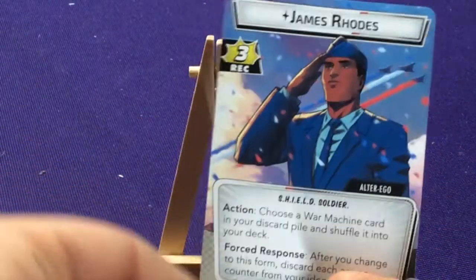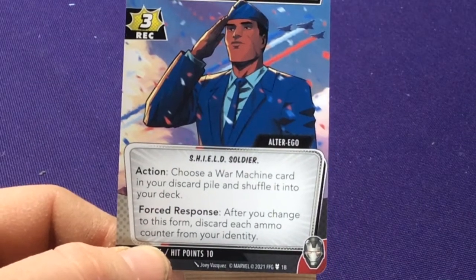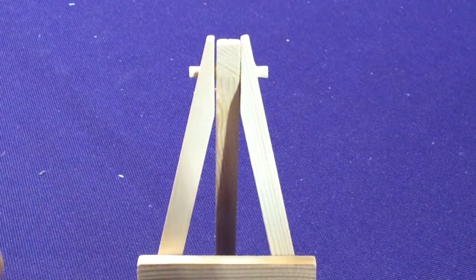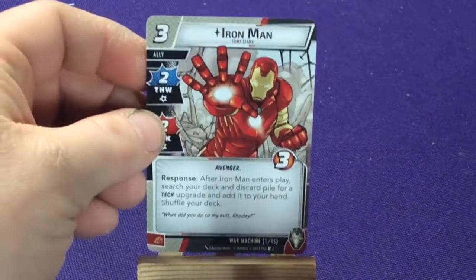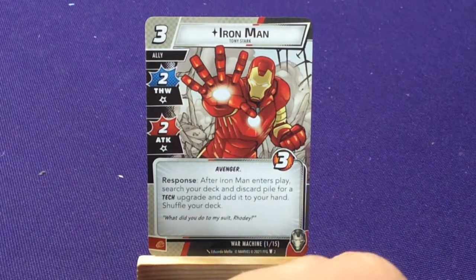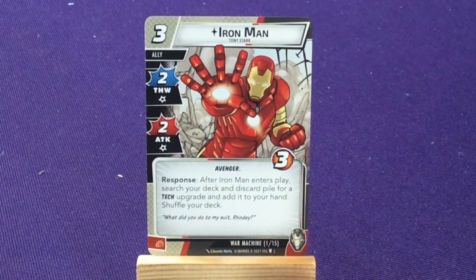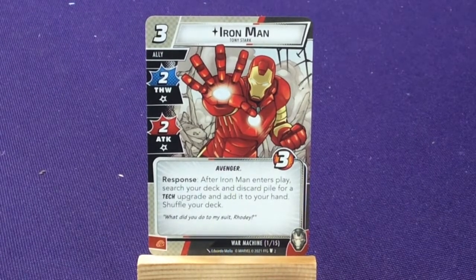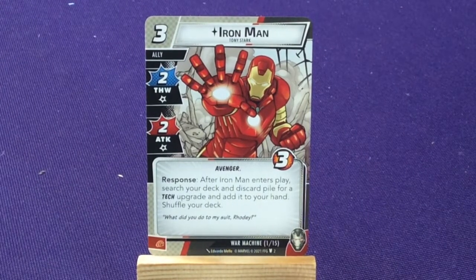I do want to point out though, this says choose a War Machine card. So it's any War Machine card from the War Machine part of the deck, not a tech, not an upgrade, not an attachment, or a support. It's any one. So I could put Iron Man back in my deck even. So here we're gonna get Tony's best friend, the best friend, Tony Stark, Iron Man. It says 2 thwart, 2 attack, 3 health.